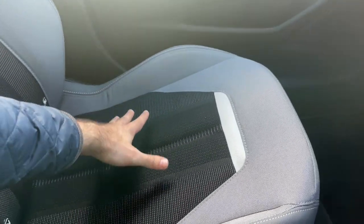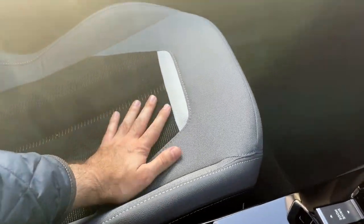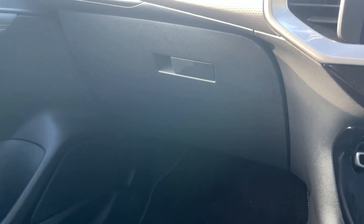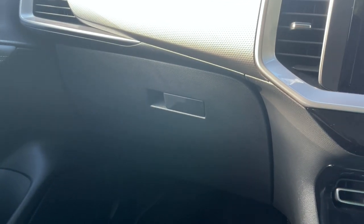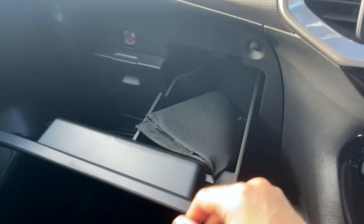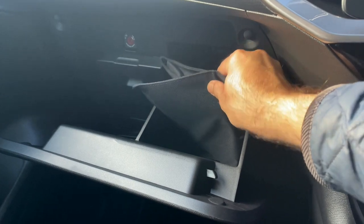These seats are super comfortable. They're sort of like a fake leather with fabric on this particular car. You get pretty large door bins. Now, this having Peugeot and Citroën heritage, you get that car's very small glove box because of the fuse box that's over there. I mean, there's hardly any space whatsoever.